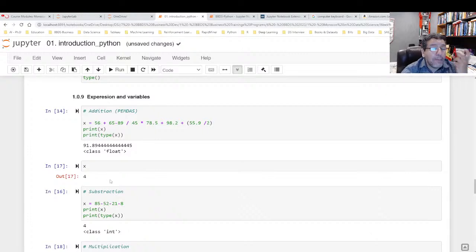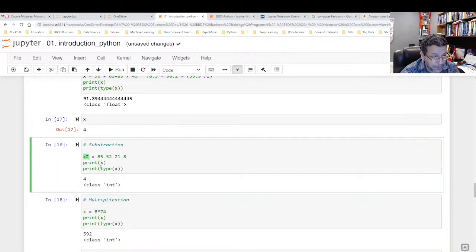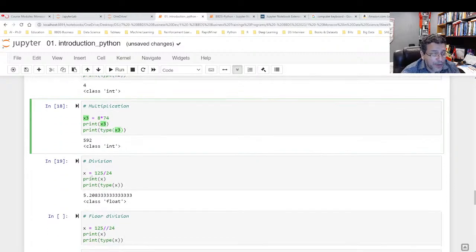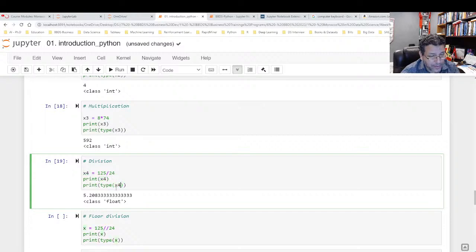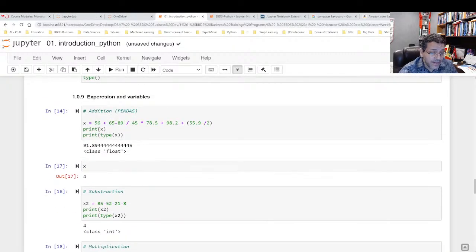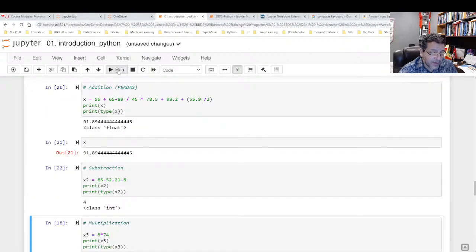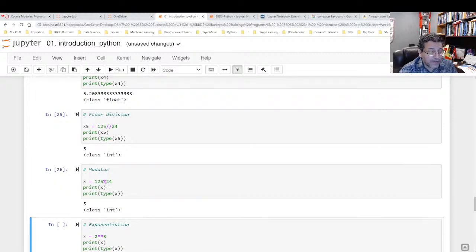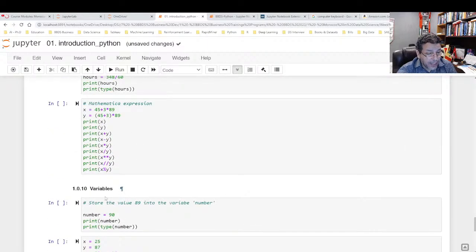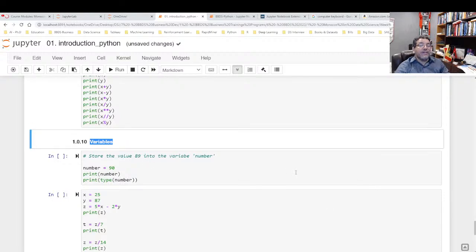If I were to keep the value in a separate object, I could rename this as x2, x2, x2. This is going to be x3, this is going to be x4, and this is going to be x5. So now I am going to keep the values of my x's. Here we go. But now I have overridden the existing x using the modulus. So that is what we call variables, and how to keep the value of a variable separate or override it.